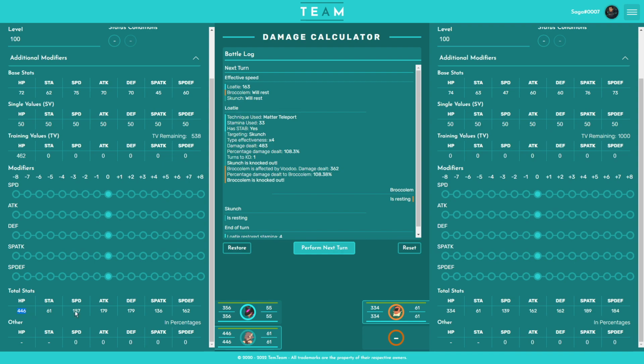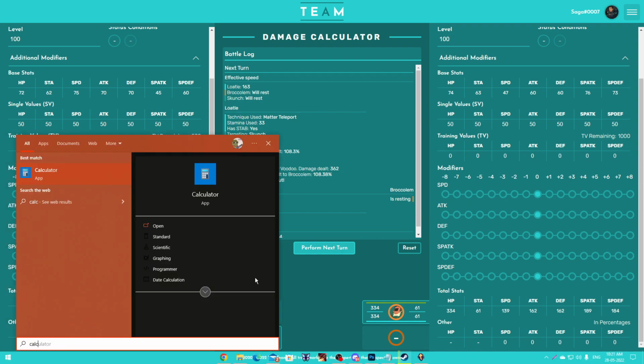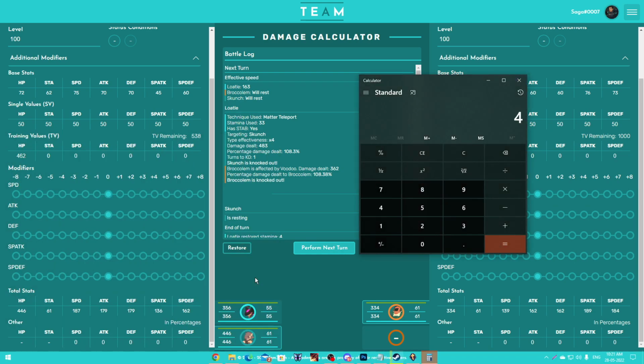Now let me just open the calculator so you can do this calculation by yourself. You put the amount of HP that the Scunch has, which is 446, and multiply it by 0.75. And that's the answer, 334.5, which is a guaranteed kill on this Brocklim basically.